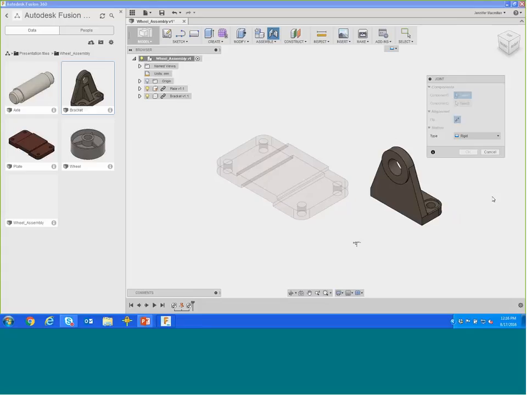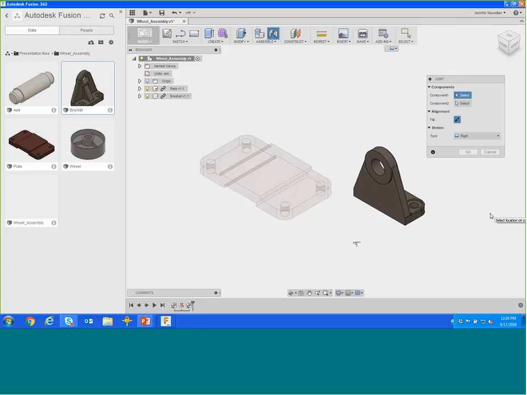What happens here is you need to pick your two references. Right now, because the plate is grounded, I can't select the reference for component 1 on that design because it can't be moved. Component 1 is always the component that moves into position. So right now, I need to move my plate in, or sorry, my bracket. If I drag my mouse around, you can see that I'm seeing lots of little joint origins. These little things are being snapped to faces.